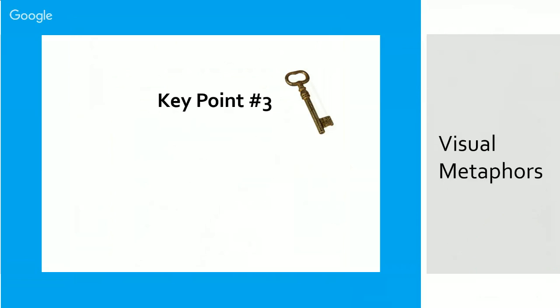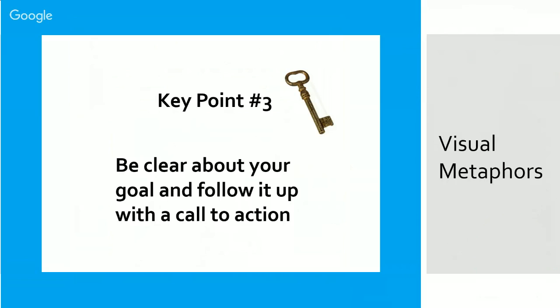My third key point then is going to be that you need to be clear about your goal for the presentation or the video, and follow it up with a call to action at the end. If you don't know what you want your audience to do when they get to the end of your video or your presentation, then they're not likely to do it, right? You need to be clear about, why are you creating this content? What's the effect that you want to happen at the end of it? And what's the call to action that you're going to give people when they get to the end?